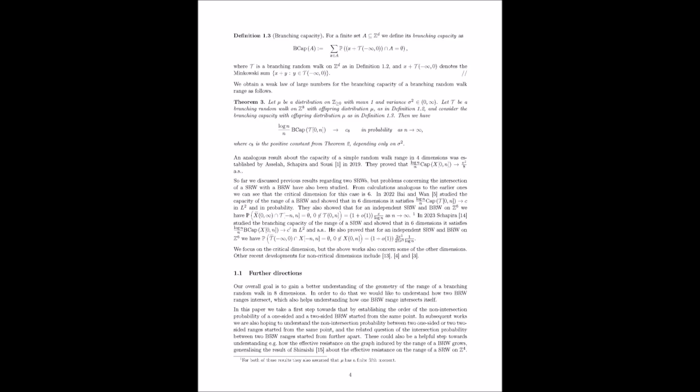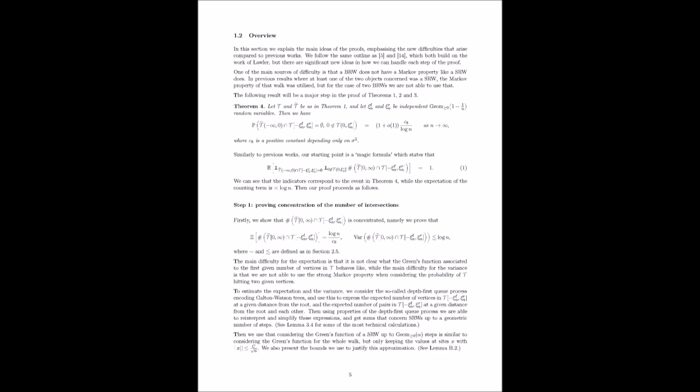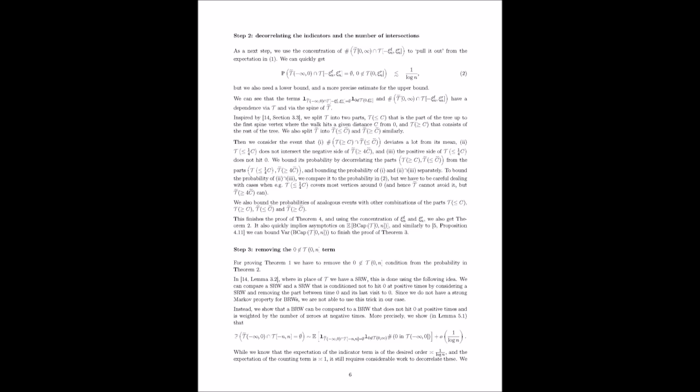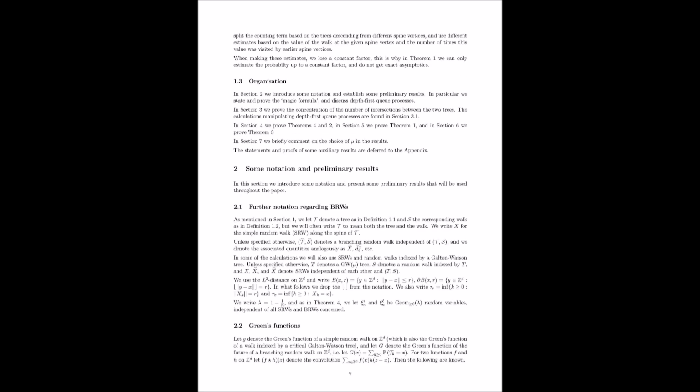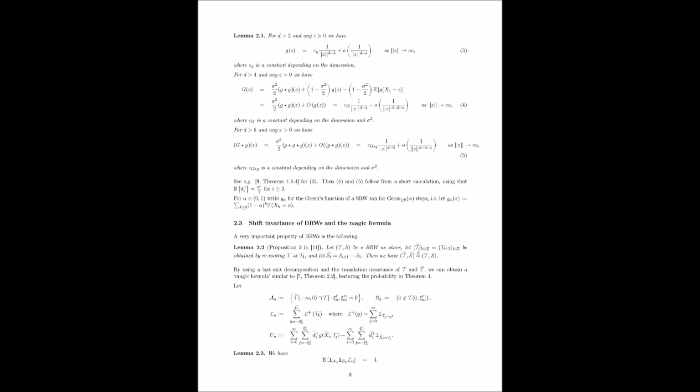Exactly. Got it. The paper delves into something called branching capacity. What is that and why is it important here? So imagine you're trying to contain a branching random walk within a certain boundary. Branching capacity essentially measures how likely it is to break free from that confinement. What the researchers discovered, and this is really cool, is that this branching capacity is directly related to the probability of 2 walks intersecting. The more likely a single walk is to escape a boundary, the higher the chances of 2 walks bumping into each other. That's really interesting. It's like saying a tree with really aggressive growth is more likely to get tangled with another one that's nearby. Yeah. So how do they actually go about proving this connection mathematically?